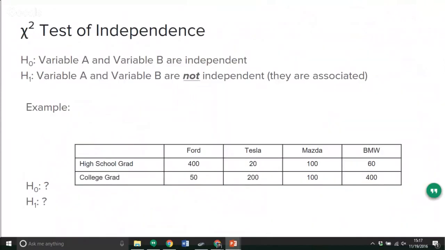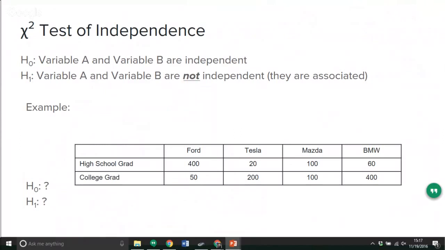All right. Again, the same thing happens when we use the chi-square test as a chi-square test of independence. Okay, if variable A and B are independent, they are not related to each other. They are not associated with each other. In our alternate hypothesis, the interesting one, we say that variable A and variable B are not independent, right? They're not equal, they're not related. So they're not independent, which means by logic, they are associated, or they are dependent on each other.